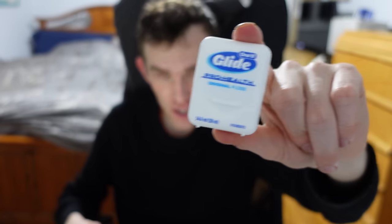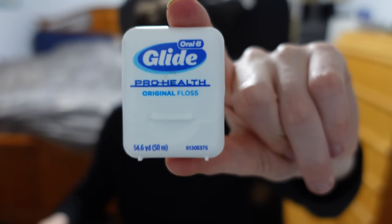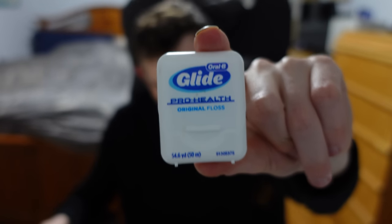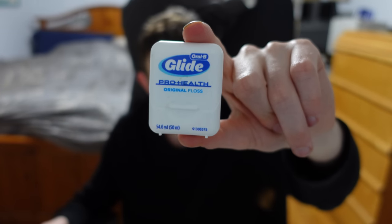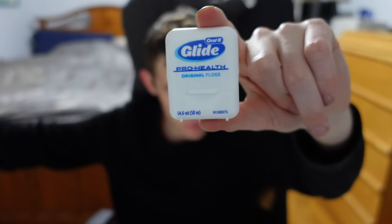What's special about this brand is you go to almost any dentist in the United States at a minimum, and this is typically what they recommend. You could argue that it's monopolistic or anti-consumer practices, or maybe you could look at it from the other side — maybe this truly is superior to other flosses. I think there's a fair conversation to be had about both sides. They do claim to be the number one dentist recommended brand in the country.